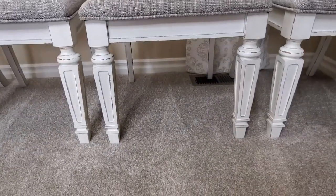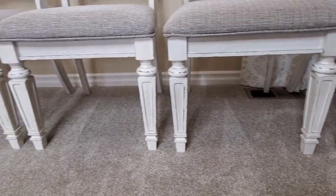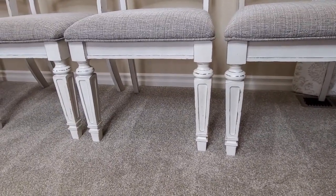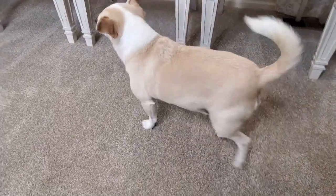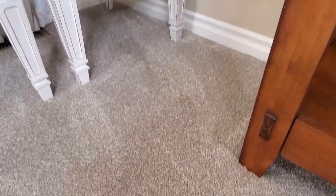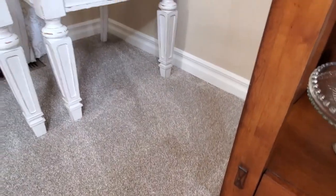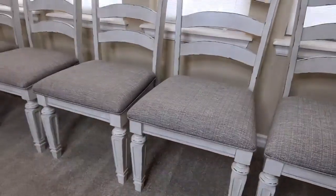And then these are the legs. I was trying to get something a little more squarish because I think the other chairs might be more round. I think we got Bailey here. Bailey's checking it out. Here's my buffet. I don't have anything really ornate, but they're more squarish. So I was just trying to do that. So I really like these.